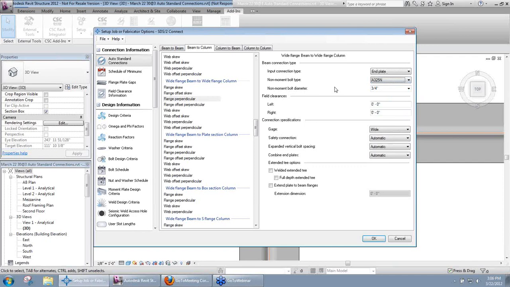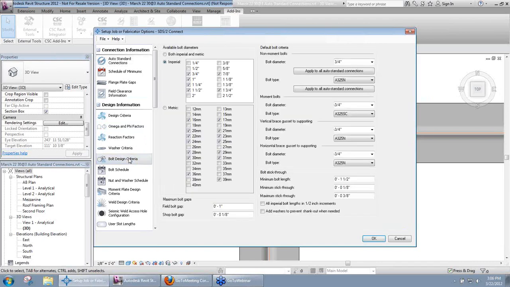With these two things I can do a mass change to all auto standard connections for my bolt type and bolt diameter. The way I would do that is to go into bolt design criteria, where I have the non-moment bolt diameter and bolt type to set.